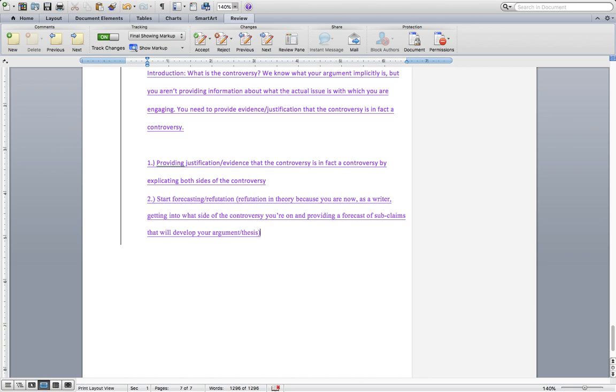But in the introduction, right, you need to say, here's everything I got. This is all of it. It's just in a condensed, very specific, rhetorically intended part of the essay, which is the introduction. But you kind of have to give away everything you have in the introduction, right? Here's the controversy. Here's evidence that demonstrates it's an actual controversy. Now, here I'm going to move into the forecasting, which is kind of a refutation of one of those sides of the opposition or the controversy. And then getting into those subclaims, right?